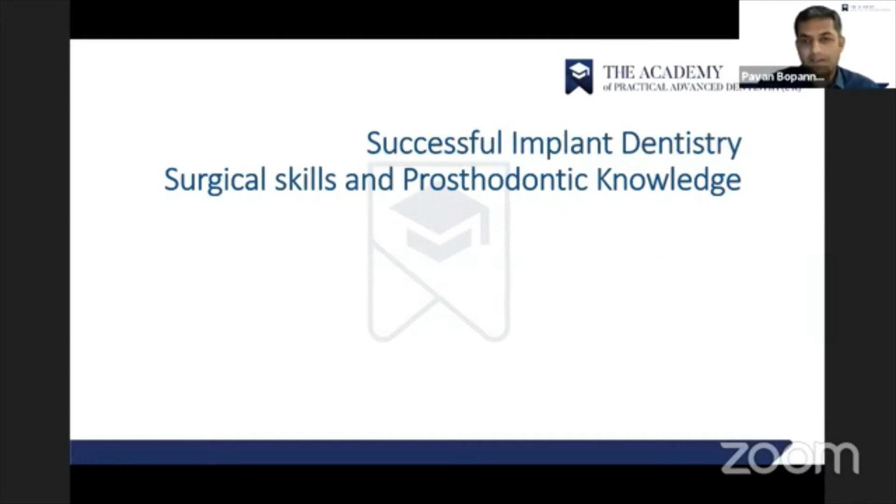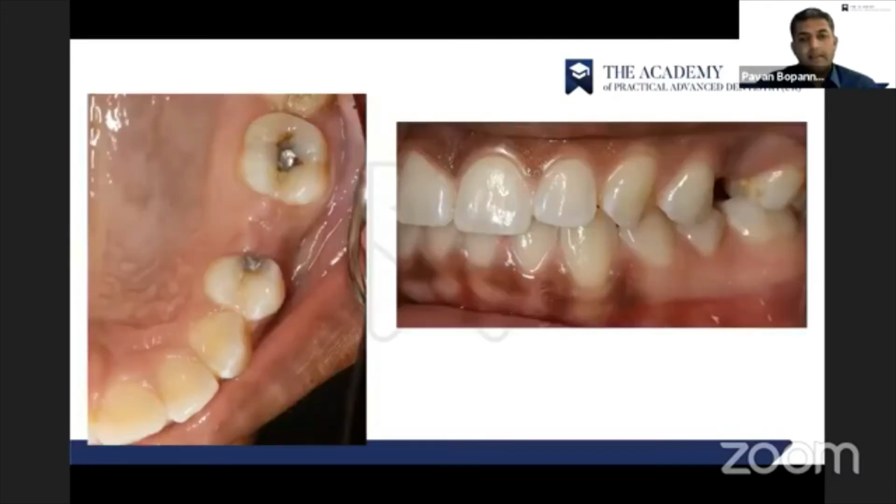competent in all those. So the two most important things, as you all agree with me, to practice successful implant dentistry are surgical skills and prosthodontic knowledge. I've seen people who are excellent at both. I've seen people who are good at one, who are not so good at the other. So they need to identify that and improve on it. Okay. So this is a very short example, because I'm just quickly flipping through, trying to give you an idea of what can be done to develop your practice.